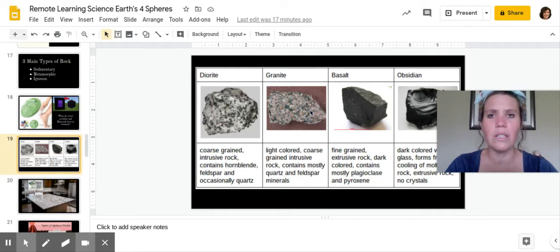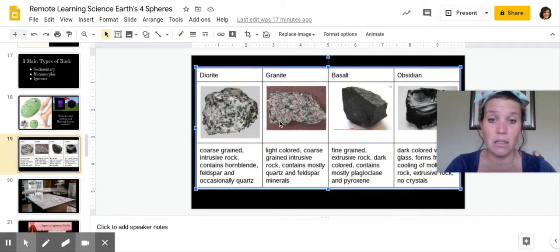You say, cooled and hardened, what? Well, what happens with igneous rocks is they melt completely. So all these minerals that were in all these different types of rocks somehow get pushed into a magma chamber and they melt completely into a liquid. And then once they are out of the magma chamber, either they've erupted out of the magma chamber or they've oozed out of the magma chamber, then they cool. And once they cool, they harden. So how quickly they cool and harden is what type of rock we see.